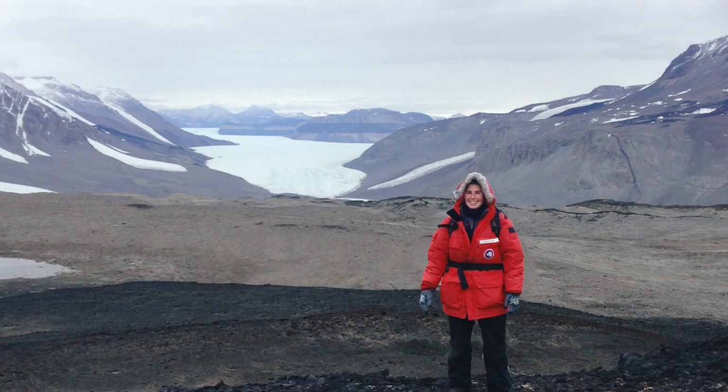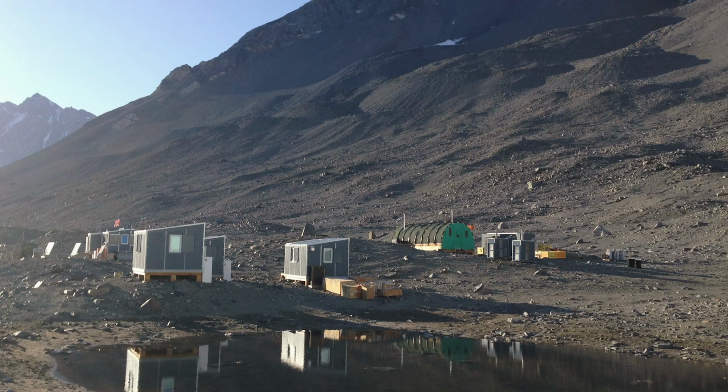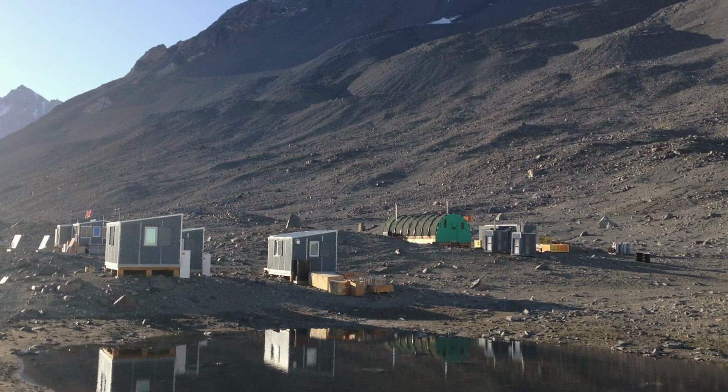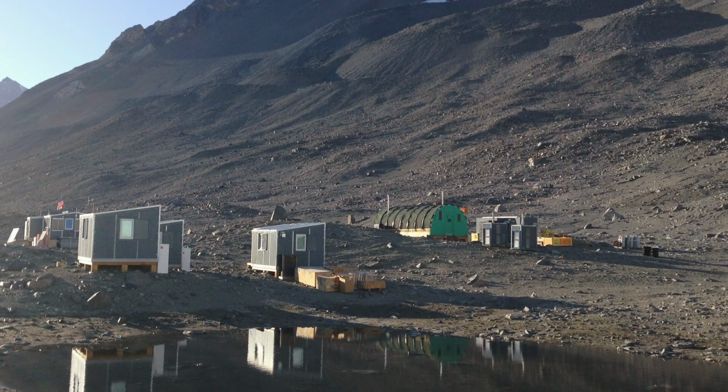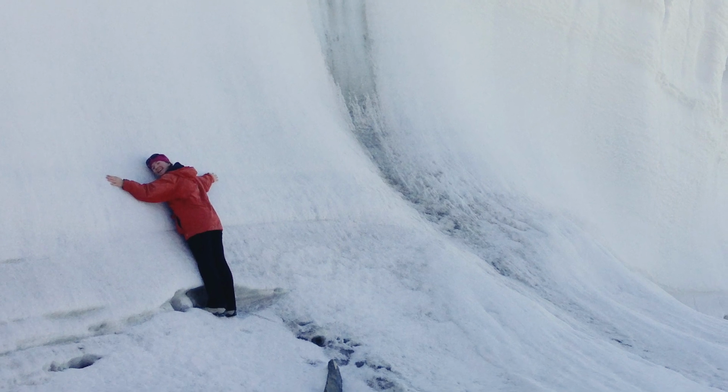And then my particular research project, I needed to collect stream samples from the McMurdo Dry Valley. So the lab and the housing and the dorms and the kitchen area is all kind of on continent, and then you take a helicopter to the McMurdo Dry Valleys to collect your samples. So I got to fly in a helicopter, saw a couple orcas, which was really cool. Collected my water samples from the streams in the dry valleys, hiked around, finding the right spots.